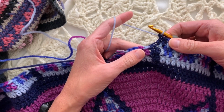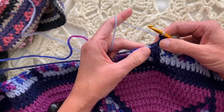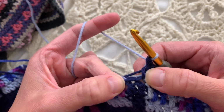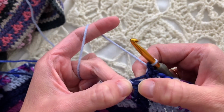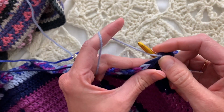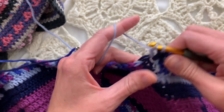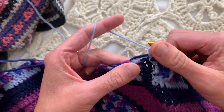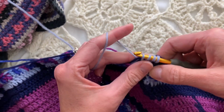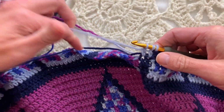Now we are going to increase just 1 stitch here with the periwinkle. So I'm going to do a double crochet 2 together using the 2 stitches between my thumbs. So one leg is going to go here and the other is going to go there. Yarn over, insert the hook in the same stitch where the navy one just was, yarn over, pull up a loop, yarn over, pull through 2 loops on the hook, and do the same thing in the next stitch. Yarn over, insert the hook in the next stitch, yarn over, pull up a loop, yarn over, pull through 2 loops on the hook, and we're changing color back to the navy.